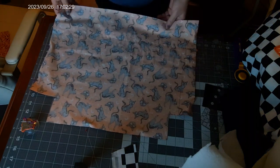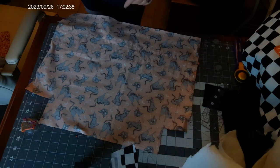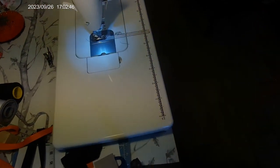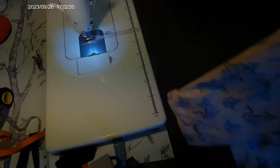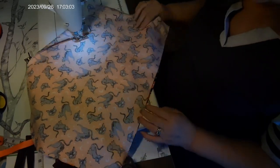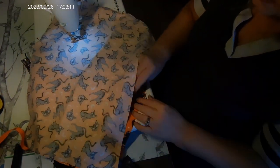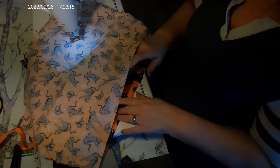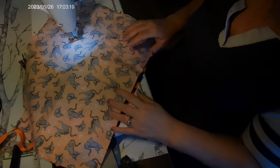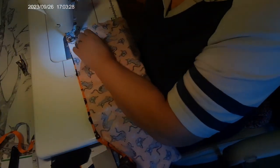Oh, and we need to put our handles in. I have a bad habit of putting them in after I sew this together, so I'll show you how I do that. I'm backward. You can sew your handles on first. If you do that, you would just make sure that they are not twisted, and you would put them exactly how far apart you wanted them, and you would just do the same on both sides. I'm just going to leave it alone there, and I'll sew them as soon as I'm done sewing the bag. I don't feel like it's a big deal to do that one first.